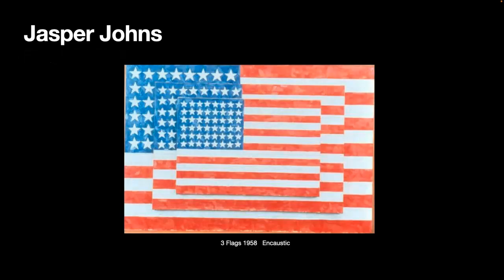Johns made over 40 works based on the United States flag, including large and monochrome white flags in 1955 and his famous Three Flags from 1958. The Three Flags has superimposed flags showing a total of 84 stars. His 48 Star Flag from 1958 was purchased in 2010 by a hedge fund manager for over $110 million, making it the most expensive work sold by a living artist at the time, as of 2023.